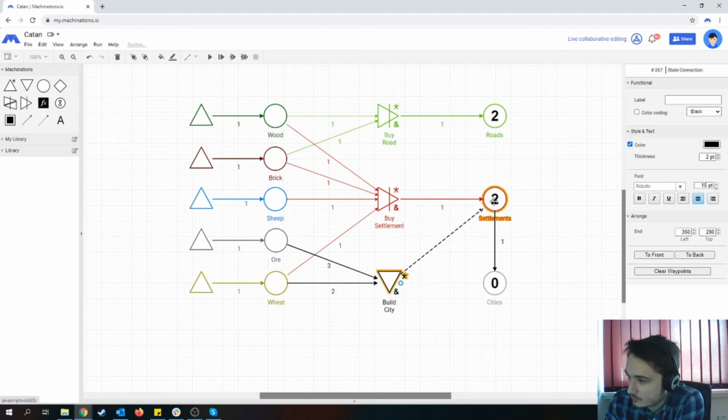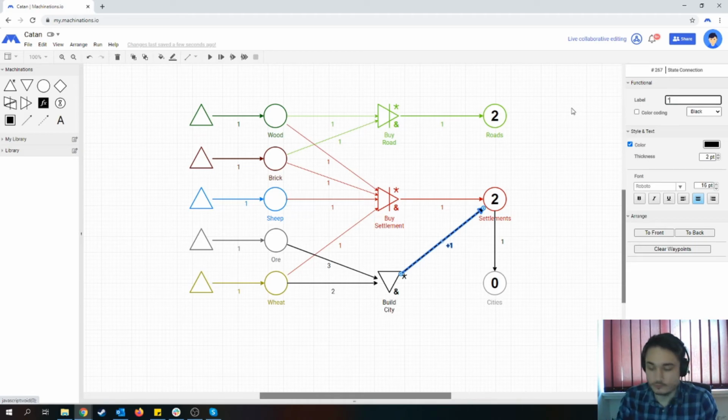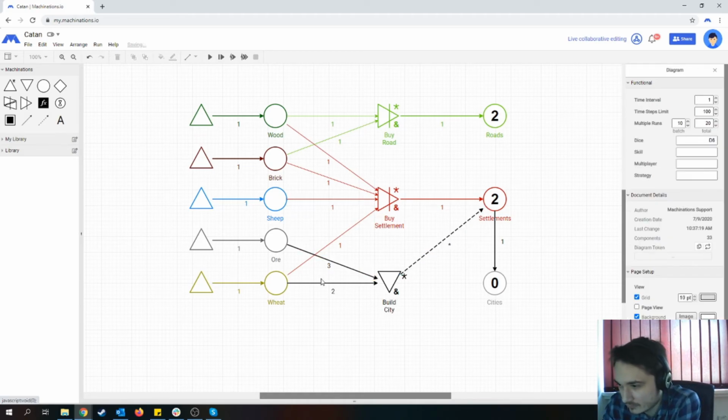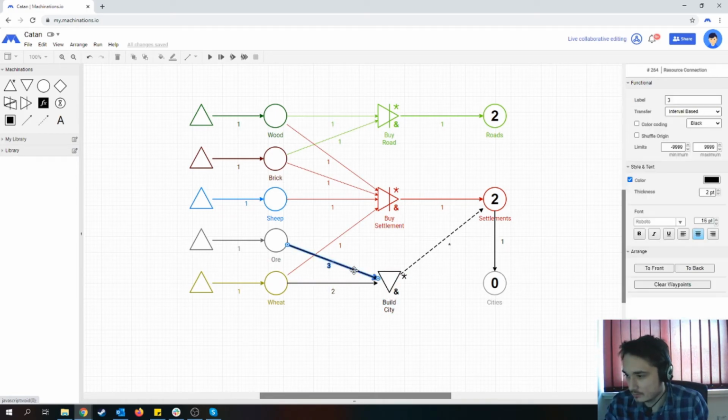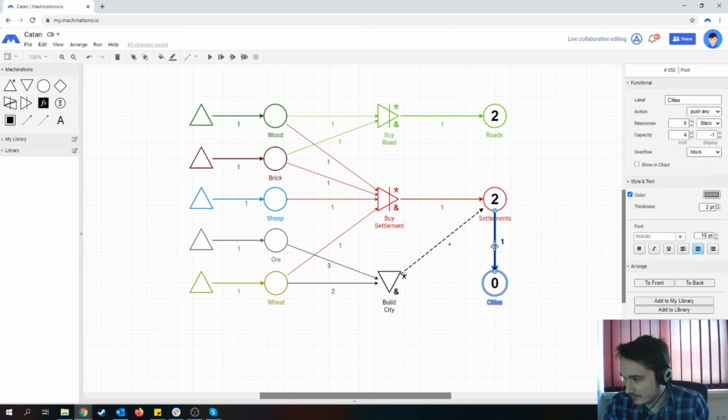A resource connection with 1. As you can see, this one is set to push any, so it's pushing any resource when activated. So when this drain finds all the resources he needs, 3 and 2, he will be pushing one resource out of the settlement pool into the city's pool. So pretty straightforward stuff. Let's give them all the same color as the city.